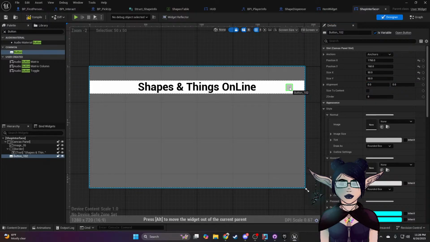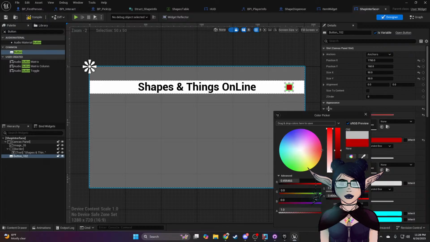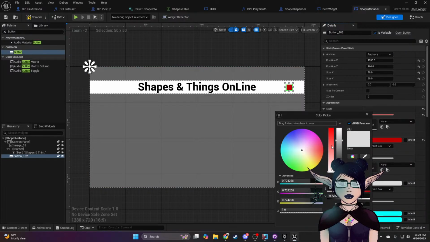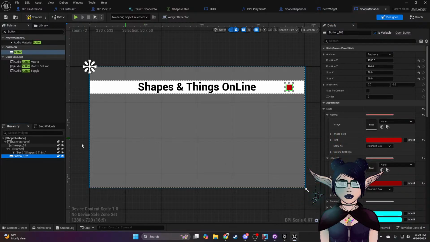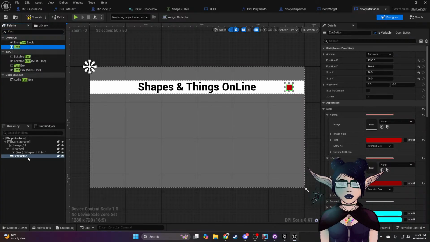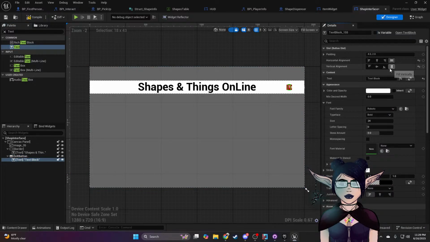And a button. The button is red. And the hover is red, but kind of darker. This is the, and the button gets text.